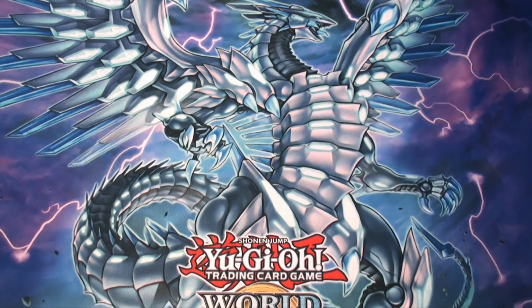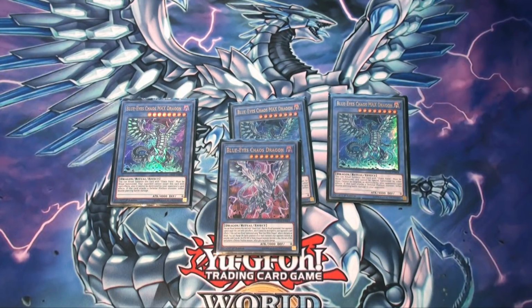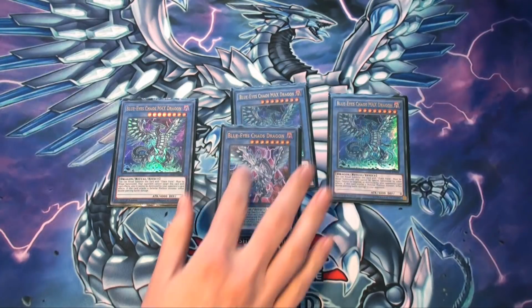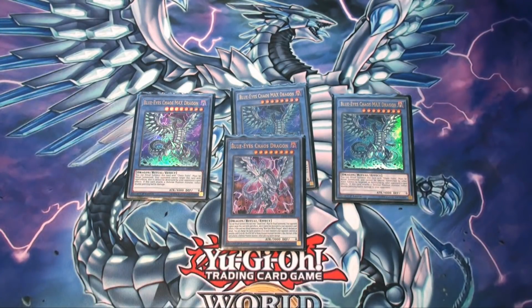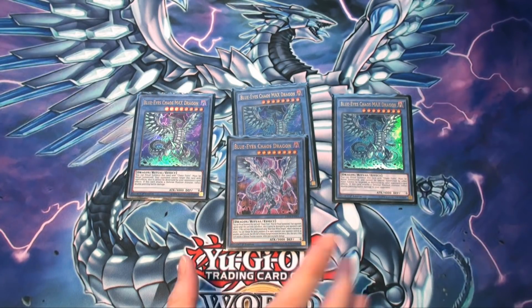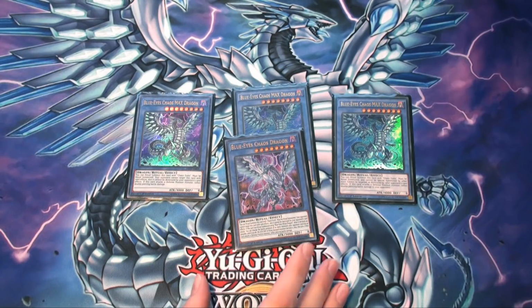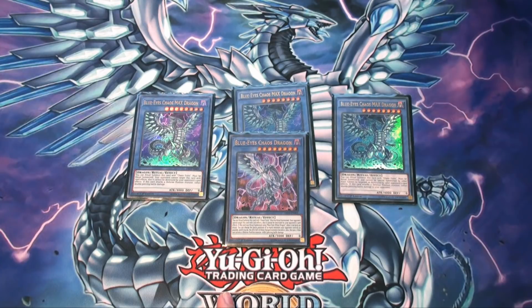For your ritual monsters, you're going to need 3 Chaos Max Dragons, and again, only 1 Blue-Eyes Chaos Dragon. Every time I play this deck, this is the ratio that works the best, because the Blue-Eyes Chaos Dragon is a decent win condition for this deck. The only problem is that most people do use a lot of link monsters, so that's going to make him fairly useless for that win condition. But still, a 3000 attack and the added effects of not being able to be targeted or destroyed by any effect, well, that is actually really good.